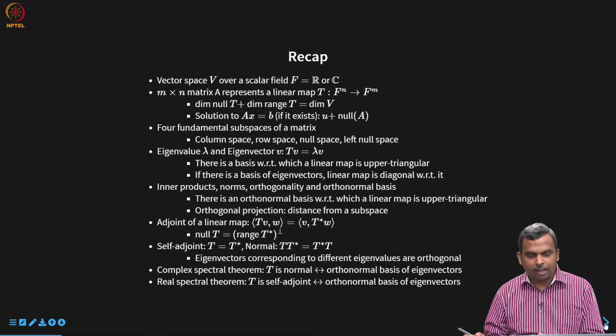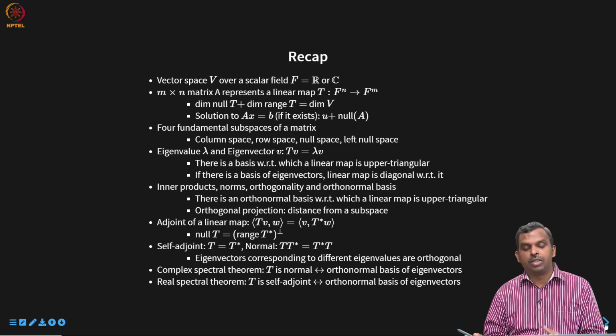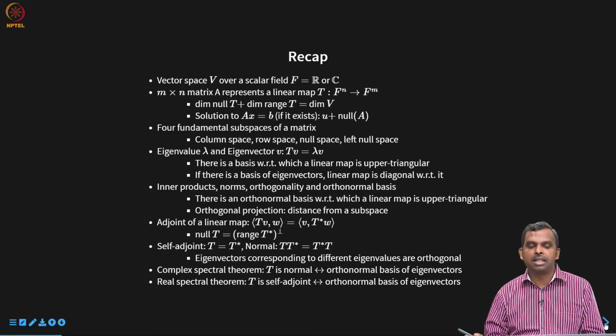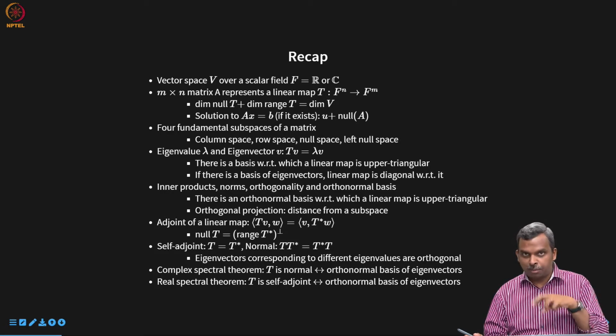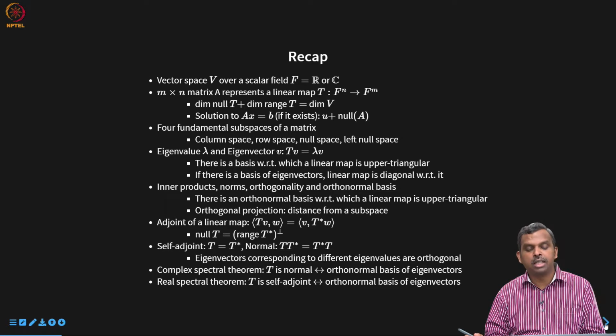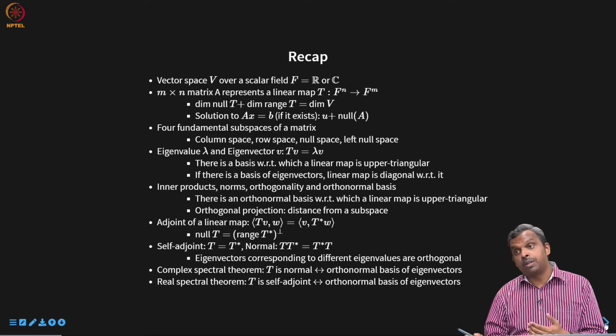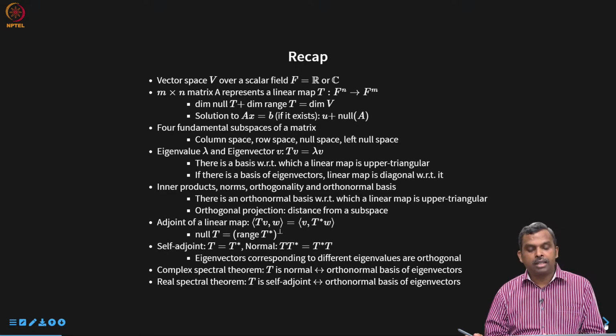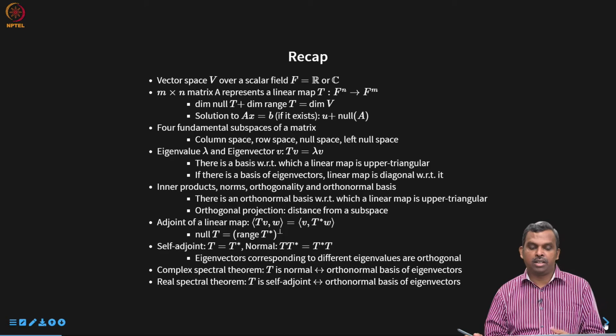So here is a quick recap. We are looking at vector spaces over real or complex field. We see that operators play an important role, and there is a matrix representation. There is the fundamental theorem of algebra, which talks about null space, range space, and all that, and the 4 fundamental spaces associated with the matrix. And eigenvectors, eigenvalues lead to a huge simplification in understanding how operators work, and upper triangularization is always possible. Some operators are diagonal, okay? And then there is this whole inner product and orthogonality, which makes study so much easier. With an orthonormal basis you see upper triangularization is possible.